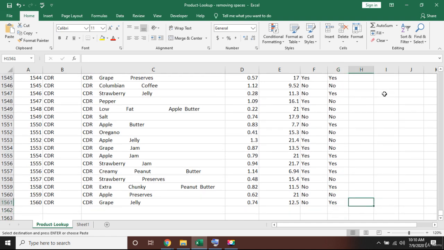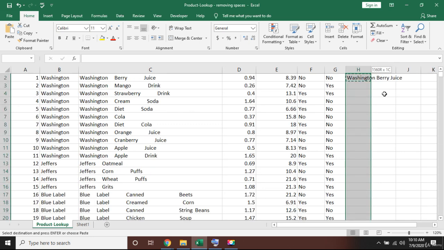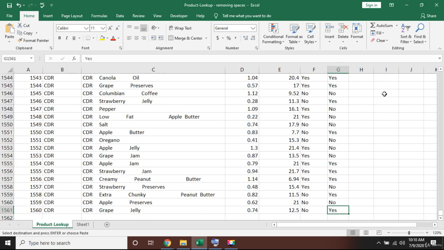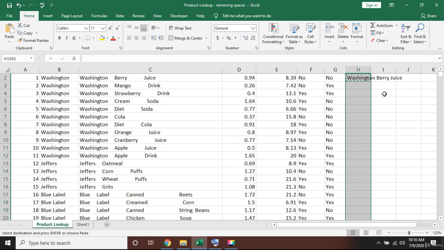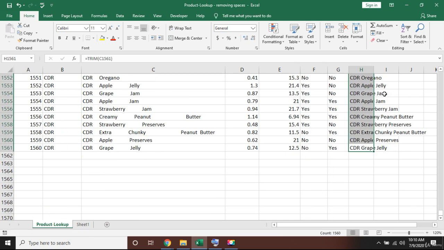Now come back. Press the Control and Shift keys and press the upward arrow, and it will select all the data for you. And now press Control V for pasting.